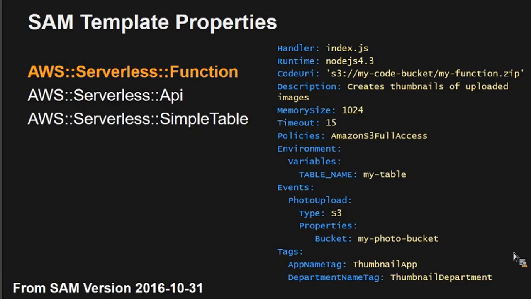which was a recent addition to Lambda, the ability to tag your functions, tags being a really important way for you to identify resources in your AWS account for things such as billing purposes, permissioning purposes, resource grouping. There's a lot of different benefits to tags. And so again here, basically what's exposed here is more or less every configurable option for a Lambda function you would ever need. Hopefully giving you the full capabilities that you would see in the normal CloudFormation Lambda function resource, but slightly simplified.